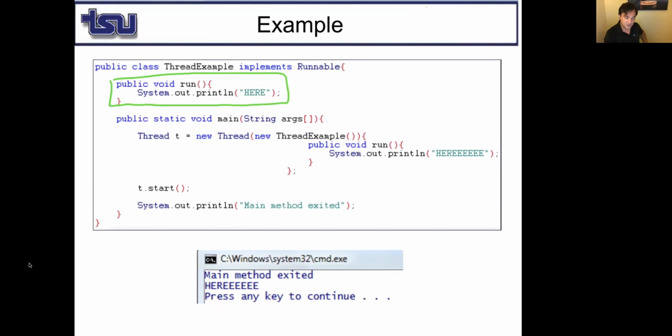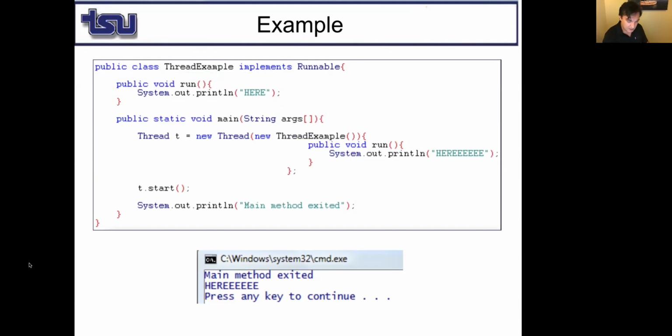And when I say start, when it is running, it's going to make a call to which run method? This run method or this run method? It's going to go and get the object it created here. Oh, wait a second. I think I made a mistake. Hold on. Okay, new Thread. Yes, I made a mistake here. Sorry. Let's take it over.